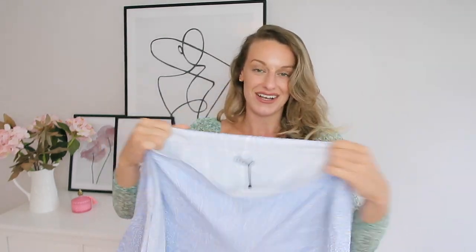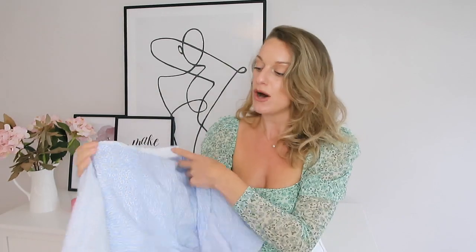So it'll be £61 for the two, which I do actually think is quite pricey, and it has got a little zip up the side to get you in, and they are stretched at the back, which is nice. So again, money's no object, but I do think that's kind of pricey for a cord, but it is really cute. What you're gonna do.